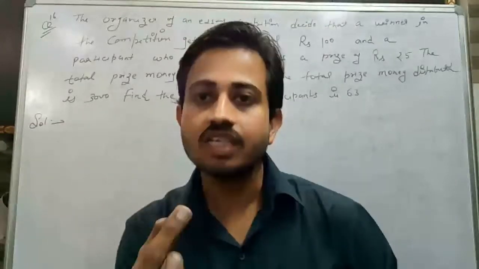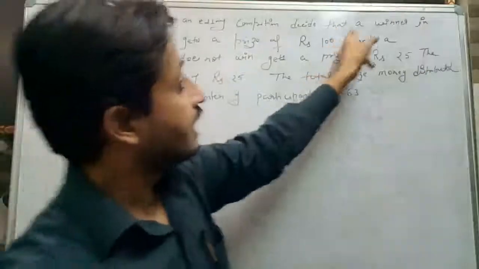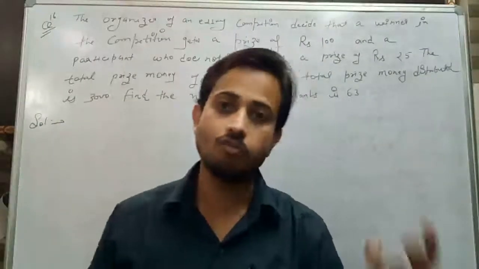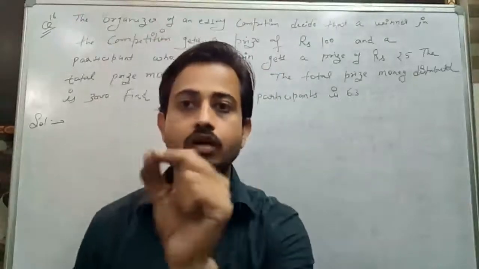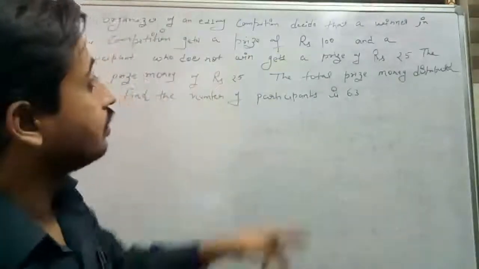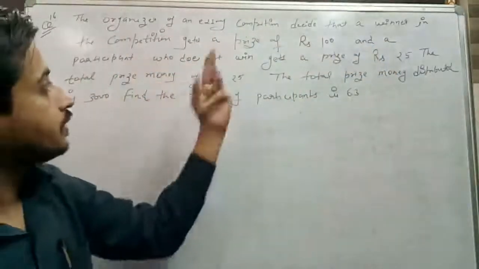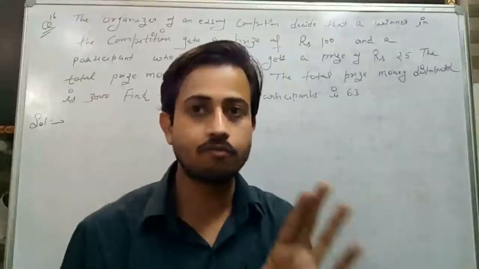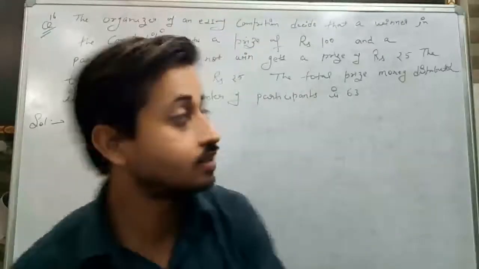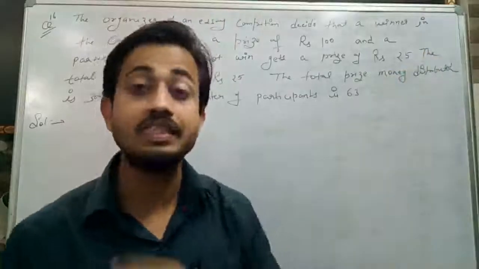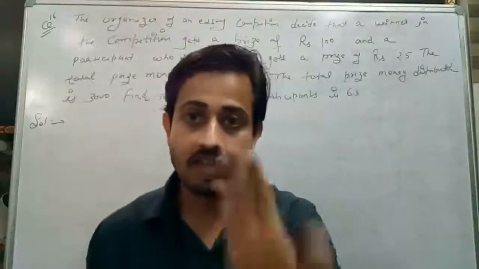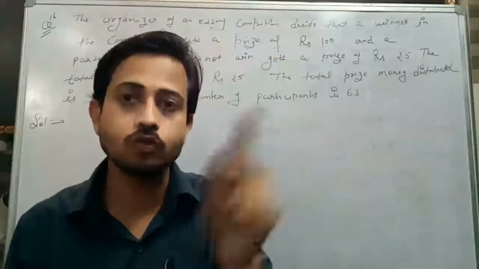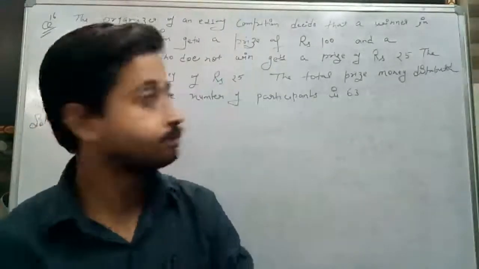conducting an essay competition. It means that a winner in the competition gets a prize of 100 rupees. It means if you win, then you will get a prize of 100 rupees. Then again read. And a participant who does not win, it means if you do not win, then do not be afraid, because you also get a prize of 25 rupees. It means if you win the essay competition, you get a prize of 100 rupees. If you do not win, then you also get a prize of 25 rupees.